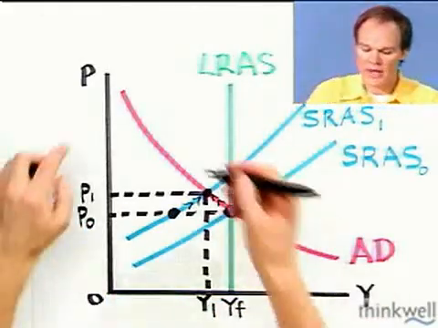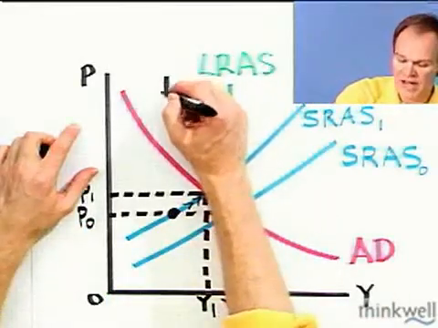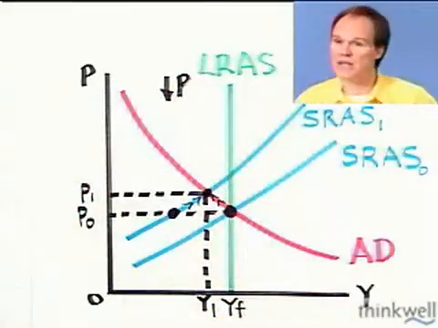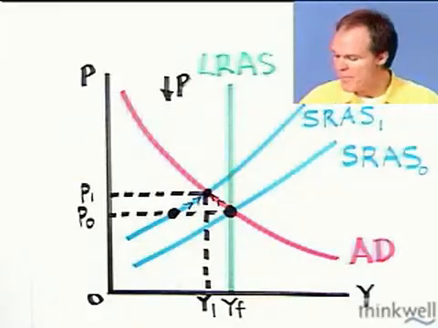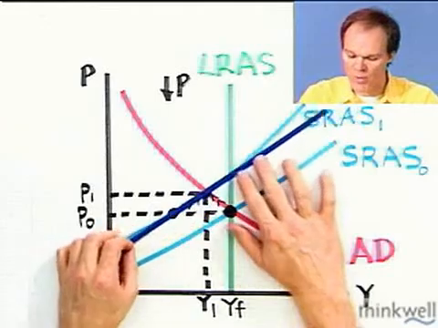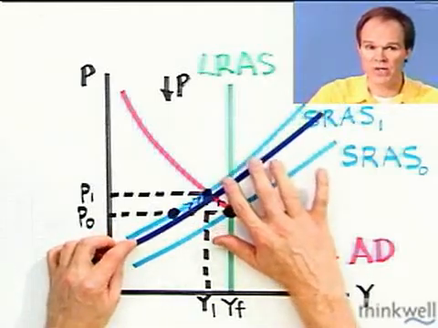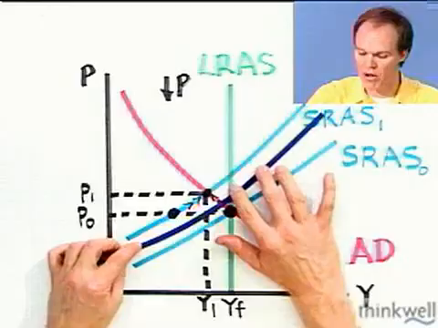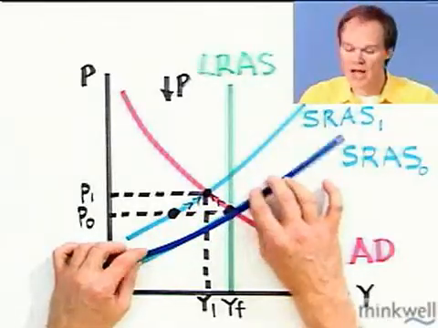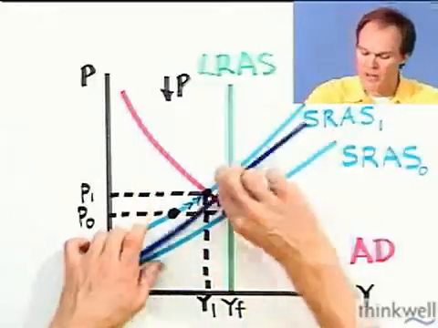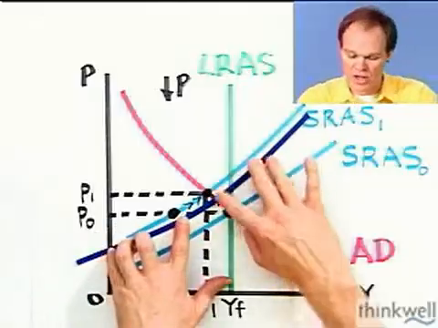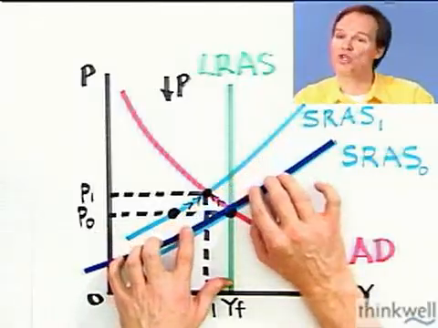employment. Well, because we're below full employment now, we have downward pressure on prices. Wages and prices tend to fall because of unemployment and slack in the economy. What's going to happen then is that businesses pass these lower costs on in the form of lower prices. Competition leads businesses to lower their prices because wages are falling until we return to the original short-run aggregate supply curve. That is, we're going to be below full employment until the short-run aggregate supply curve moves along the aggregate demand curve, dragging equilibrium back to its original point.